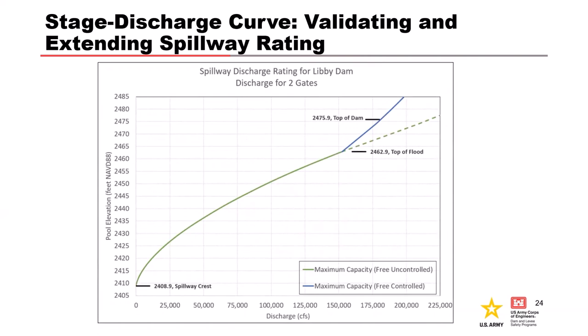A third plot shows the transition from free flow to orifice flow above the top of flood control. With a large flood event, gates are open and passing flow using weir flow, which is H to the three-halves power — very efficient. But gates can only open so far, and eventually enough inflow causes the bottom lip to become submerged, transitioning from weir flow to orifice flow — effectively going from H to the three-halves power down to H to the one-half power. This causes a change in slope and reduced discharge capacity. People sometimes extrapolate using weir flow all the way, but that's not the case for Tainter gates — this reduced discharge capacity can really impact your loading curve results at the upper end.